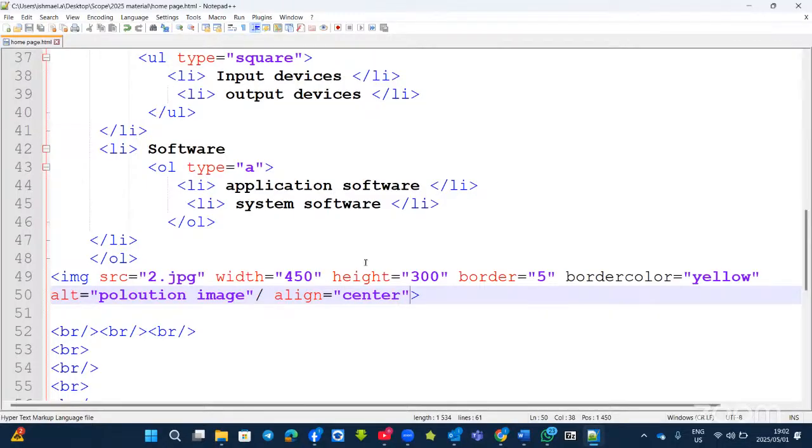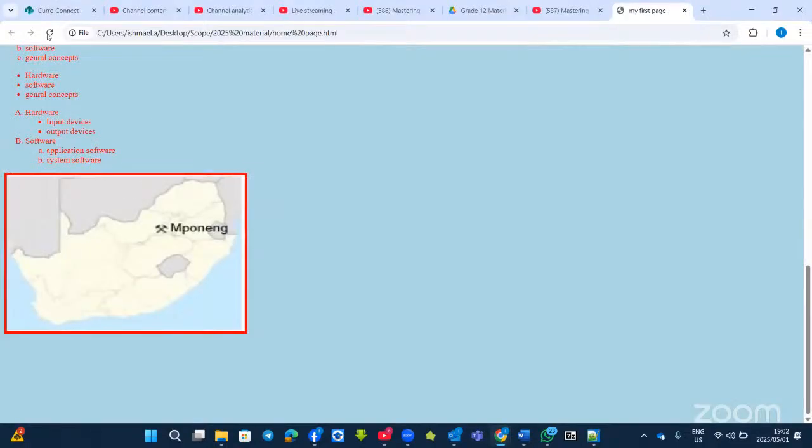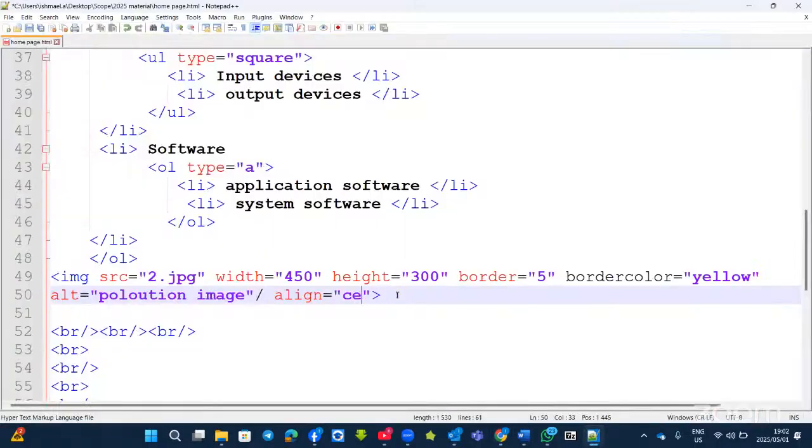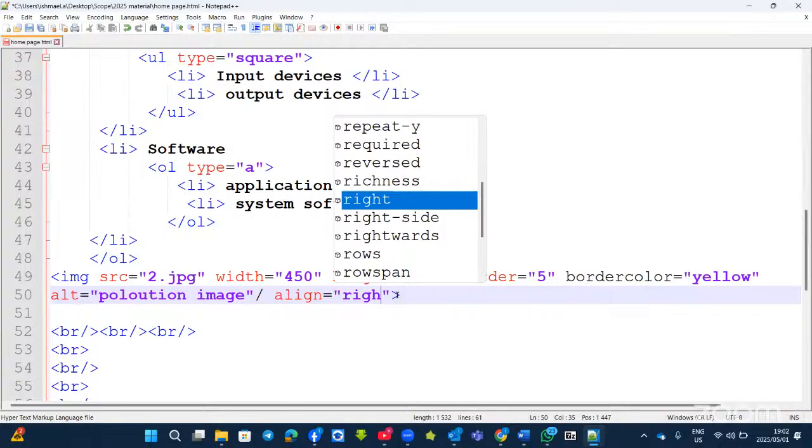Images we don't align center. So you can see align equals to center, it doesn't work. You can align equals to left, or align equals to right, or align equals to justify, not center. So here I can say align equals to right. It's going to work.